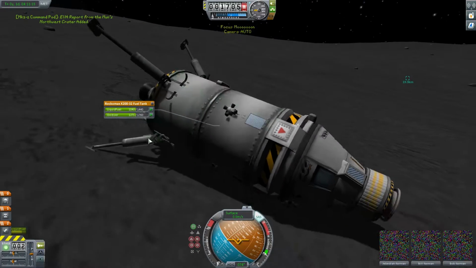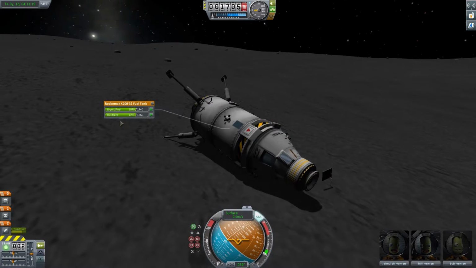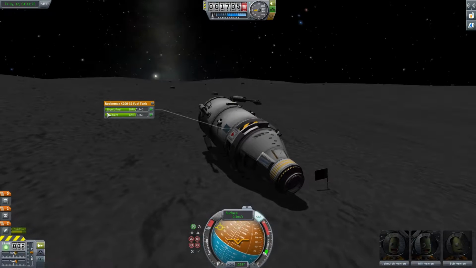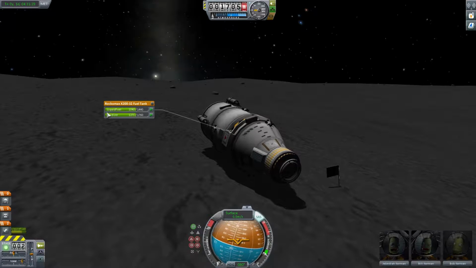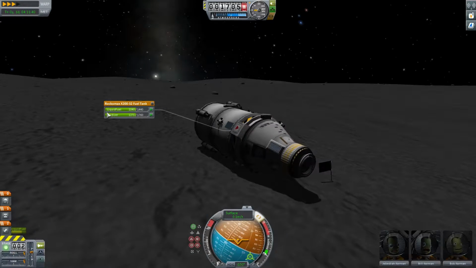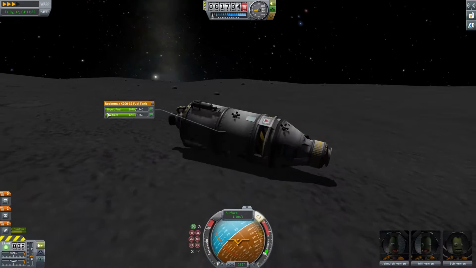So my main idea is to take in the landing legs and rotate around so that we're facing up the hill, and then we might be able to rocket sled our way up. Should I accelerate time just to make it slightly easier to rotate around? Yeah, there we go. Oh no, now we're just rolling.